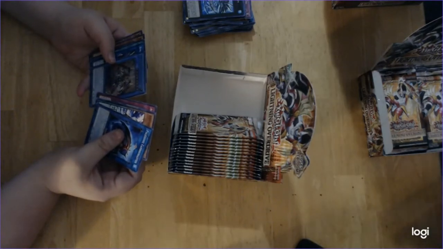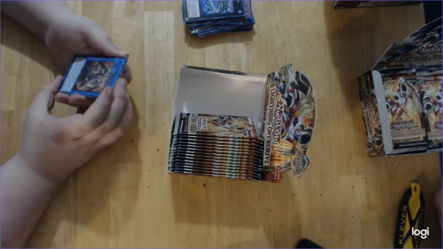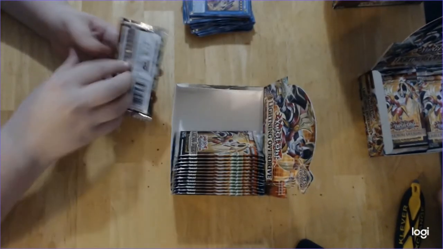Yummy. White Knight of Dogmatica. Yo, hey, there's another secret. No, wait, it's an ultra. Yes, ultra, not a secret. Hey, it's one of the other ultras we need to uncover.